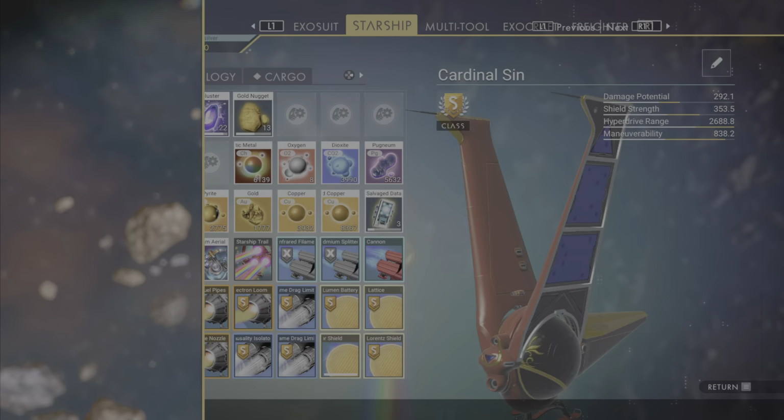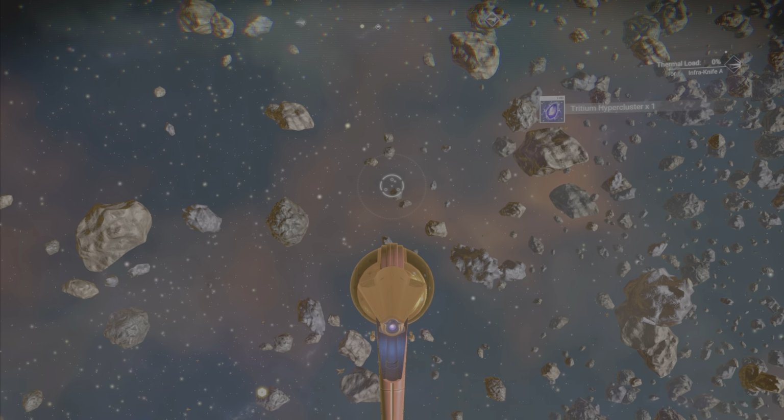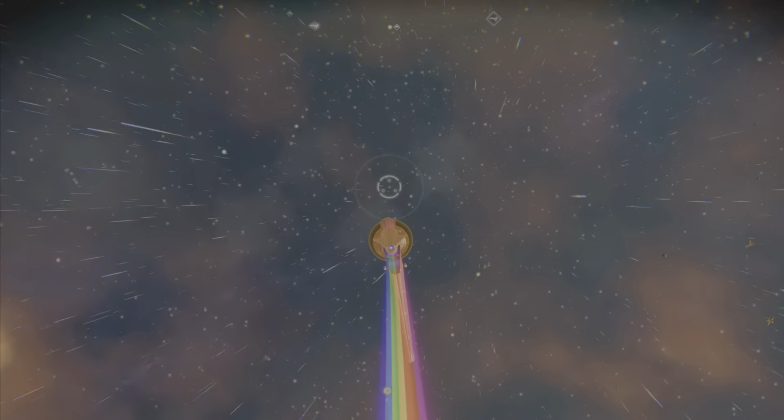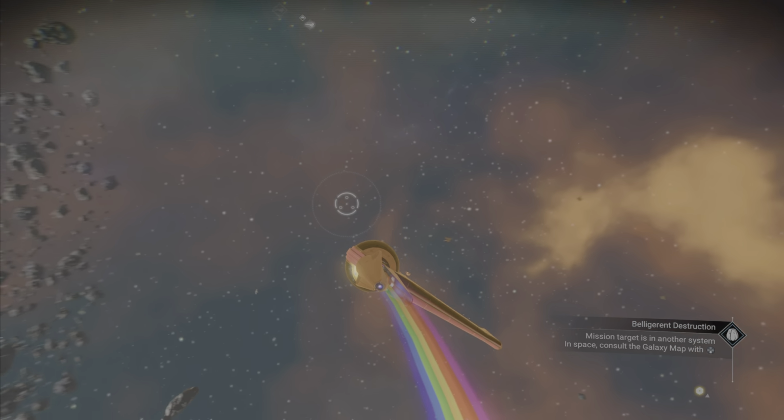Alright, well, it looks like we got one. So as you can see, we got 5 now, and that's all we need, to get 5 of those lovely, lovely whales.